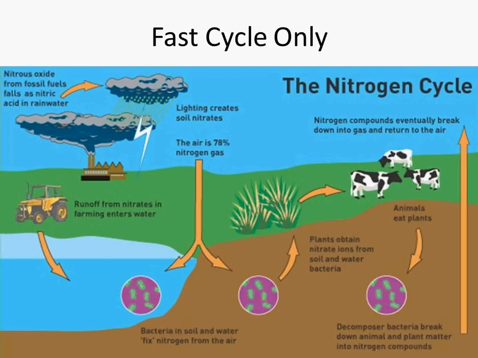Nitrogen can come out of animals as a waste product, and those compounds can break down into gas and return to the atmosphere. Decomposers can help break down this matter into its most basic parts, one of which is a nitrate that the plant can take back up again. Once the nitrogen has been fixed — either by bacteria or lightning — it gets eaten and transferred from the plant to the animal. Then the animal can die, returning those nitrates to the soil, where they can be broken down by decomposers and moved back up into the air as a gas, where it can get fixed by lightning again or by the nitrogen-fixing bacteria on the roots of plants.